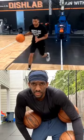The first piece of it is going to be making sure that we get our accountability piece. Now, if you don't have anything here, you don't have to use it, okay? What we want to do is move laterally this way, okay? So I'm going to get the basketball outside of my right body frame, and I'm going to take a side dribble and shift my body this way, okay? This is going to get my defender moving side to side. So again, I'm going to go lateral here and then attack, 1-2, dribble up.